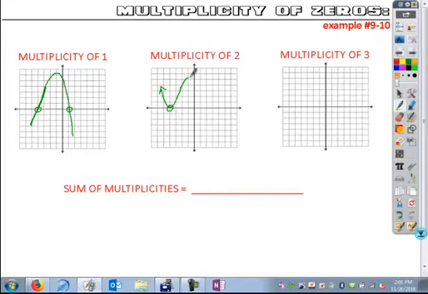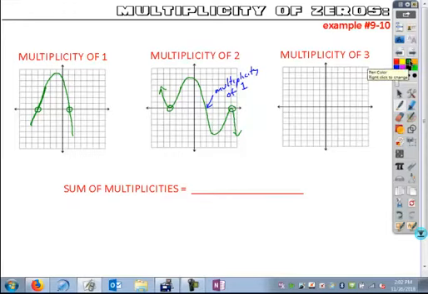Again, it might change here and come down. Let's say it passes through like this. This would indicate a multiplicity of what? If it passes all the way through, almost in a straight line, it's 1. And then if it comes back and bounces off, then this right here is a multiplicity of 2. Again, if it looks like a parabola at that zero, it's going to be a multiplicity of 2. And coming back here, this is a multiplicity of 1. And the circled ones are multiplicities of 2.